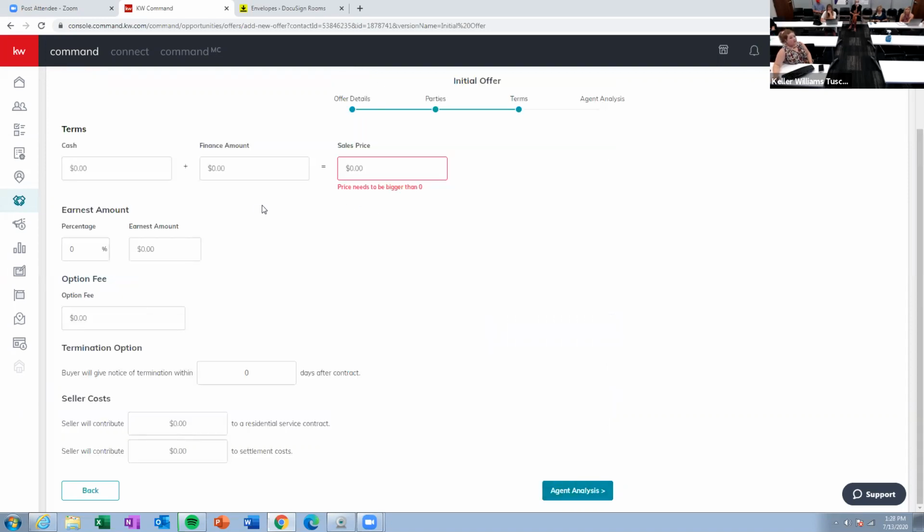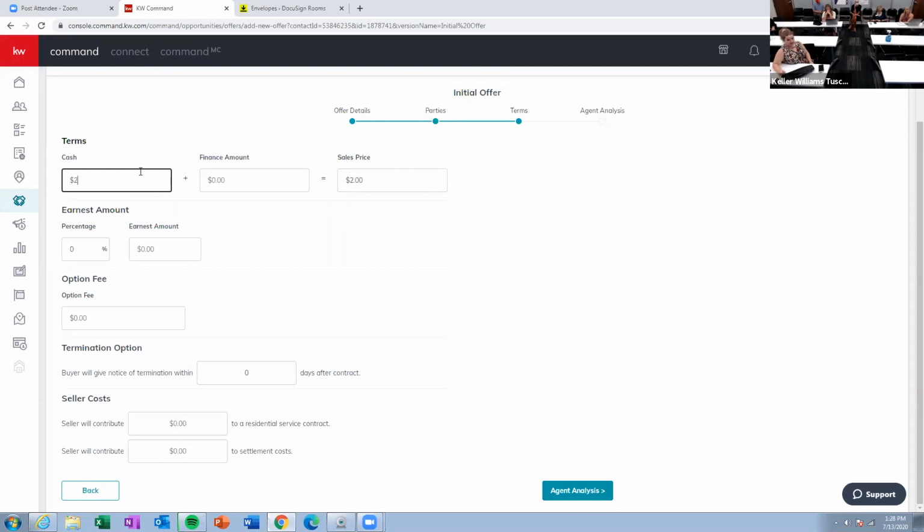All right, so this is where you would enter the sales price. You can enter it in either one of these tabs. You cannot edit directly into the sales price. So if it's cash and you stick it in finance, it's not really going to matter, and the same the other way around.